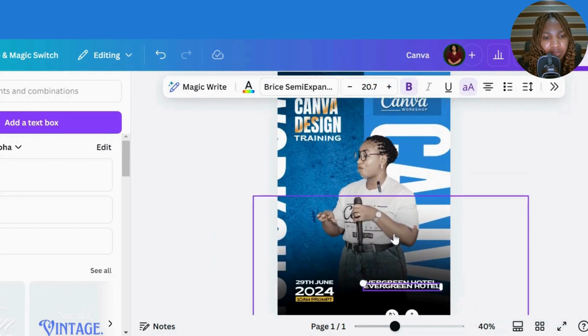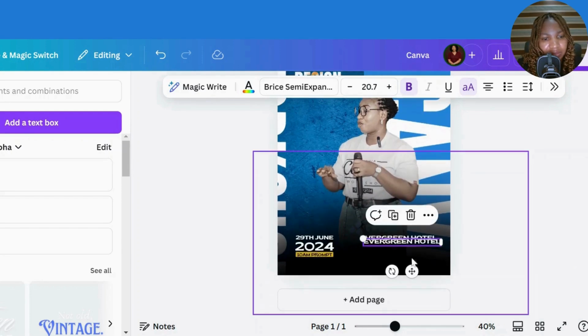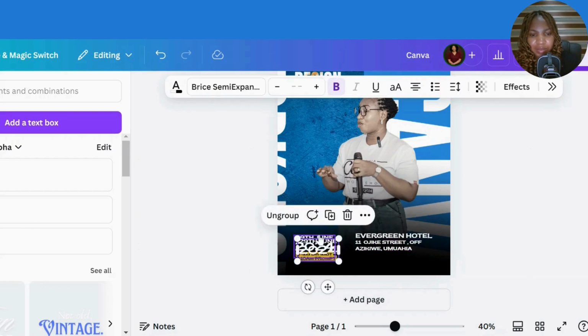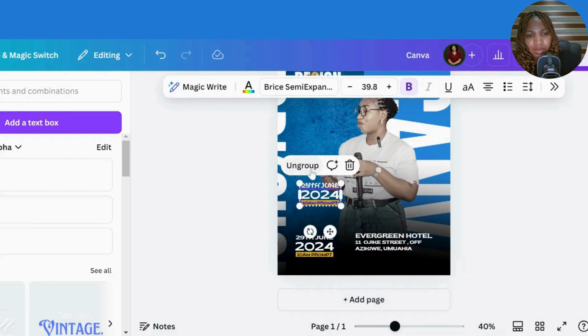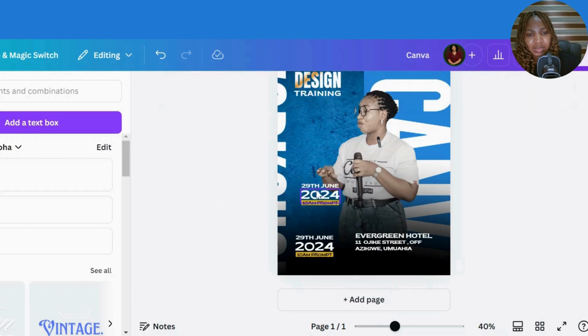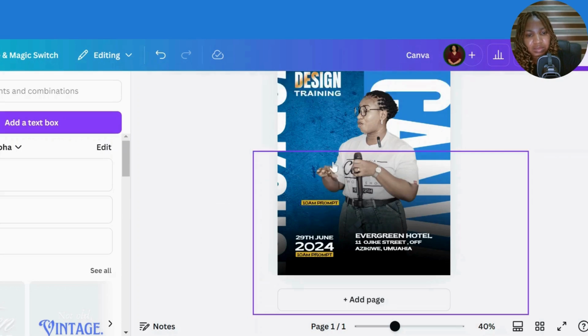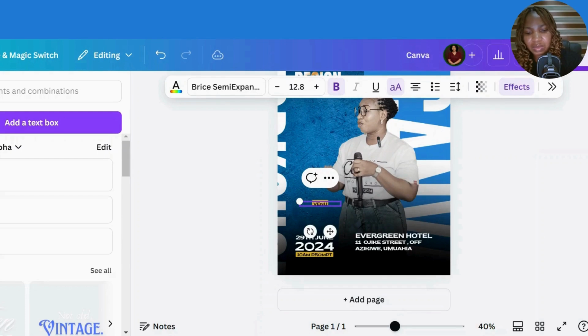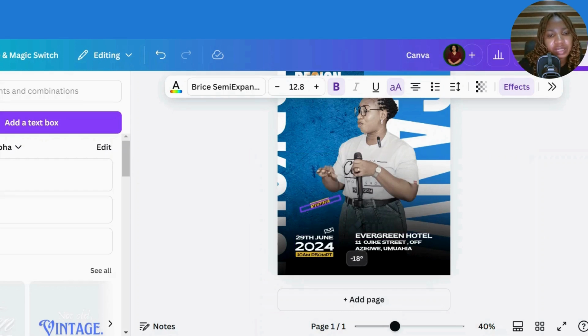Let's duplicate for the address of the hotel. Let me duplicate this on group. I need to use the same text effect for this venue. So I'll just type in venue, rotate it to 90 degree, minus 90 degree.